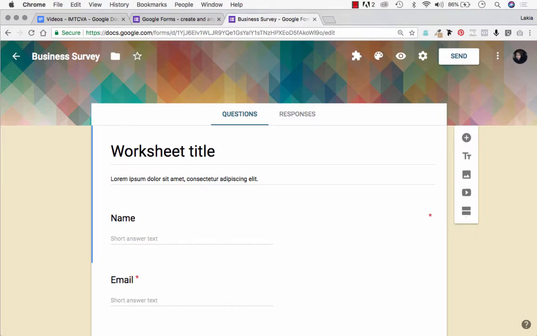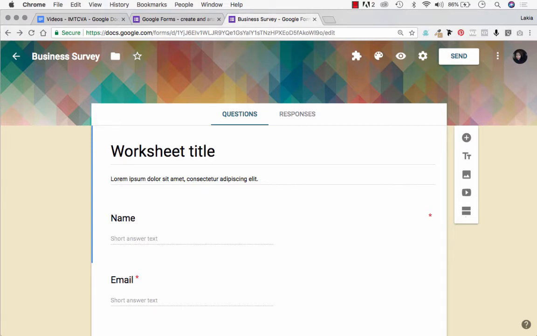And over to the right, we have add-ons. Add-ons is something that I put on my Google Forms just so that when I got an email, I would get alerted. So you can just go ahead and Google search email notifications for Google Forms, and then you can find that and add that on if you want. You don't have to, but you can.